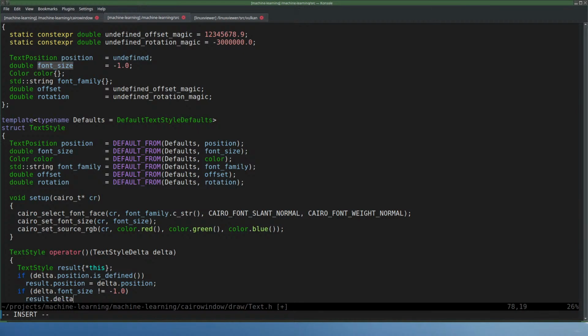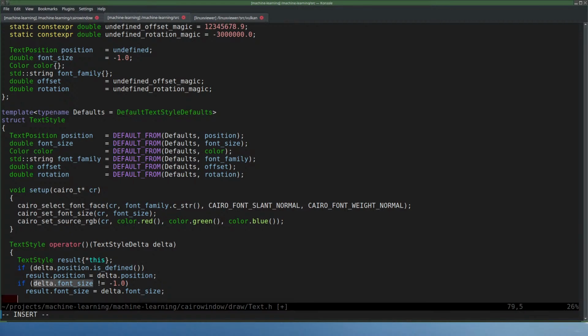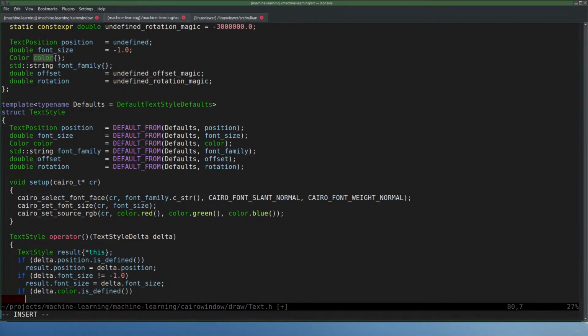Result dot font size is the delta font size. If delta dot color is defined, result dot color is delta color.